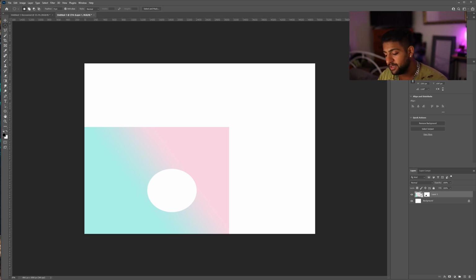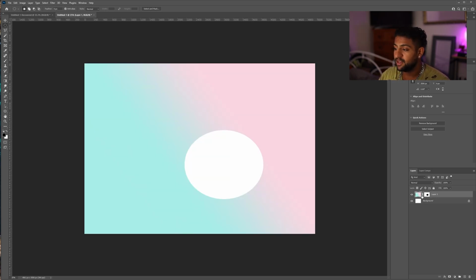But if we want to undo this, we can click this button and the sizes are no longer locked. So what this means is the layer mask will always stay where it is and it won't resize, but we can still resize the layer we have. So if I hit Ctrl-T again, we can now resize our layer, and you can see the layer mask will stay in the same place.